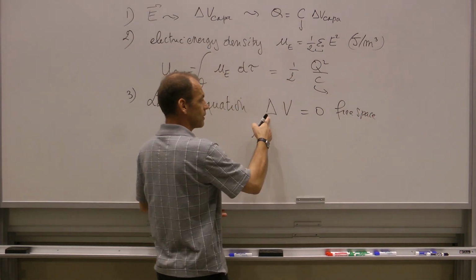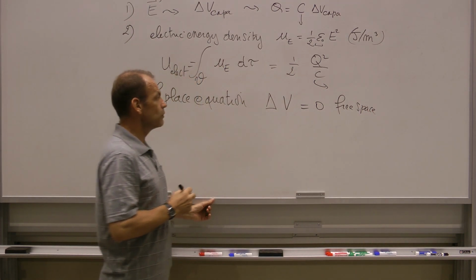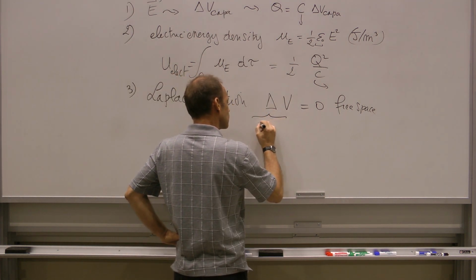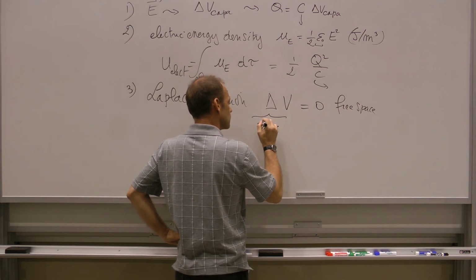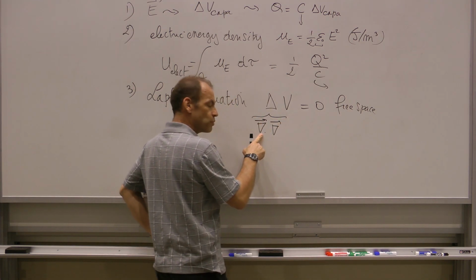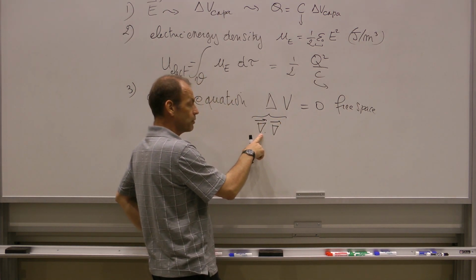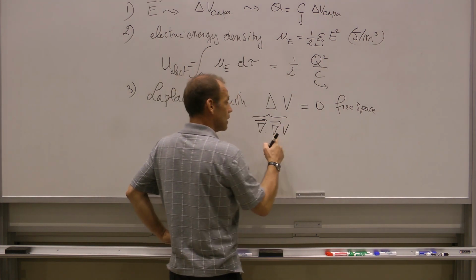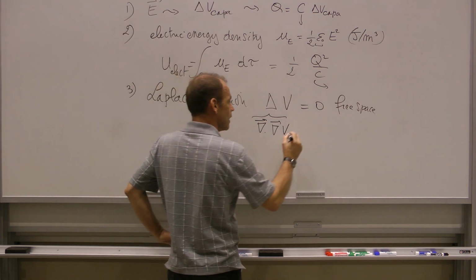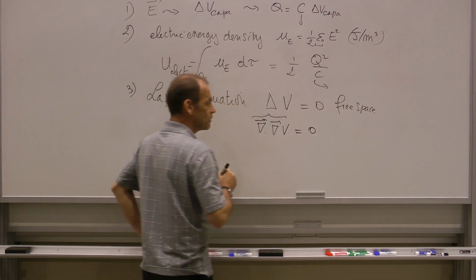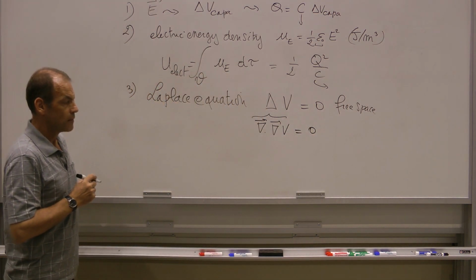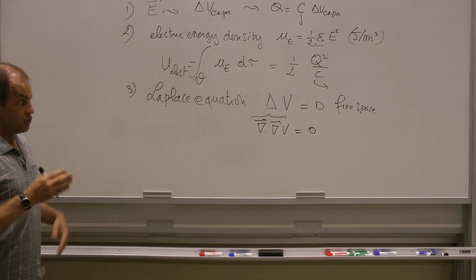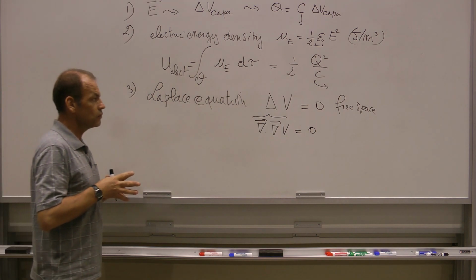So what is this operator? It's a differential operator, the Laplace differential operator. It's fundamentally the divergence of a gradient. So it's a dot product between the nabla operator describing divergence, applied to the gradient of a scalar function, and in this situation of free space, this is equal to 0. So this is a very, very powerful method. It uses the big, heavy tools of calculus to do this.